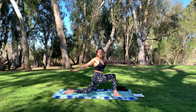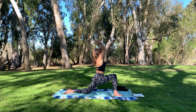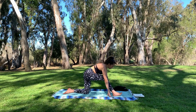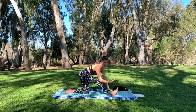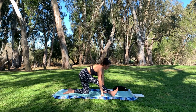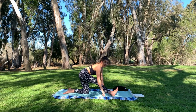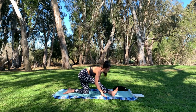And inhale, kneeling crescent. Biceps come up by your ears. Exhale, half splits pose. Plant your palms and very gently send your hips back so that your toes flex up to the sky. Take a deep breath in and a deep exhale. Inhale. Exhale, sink a little deeper towards your right leg.